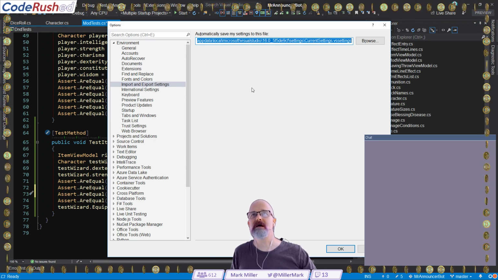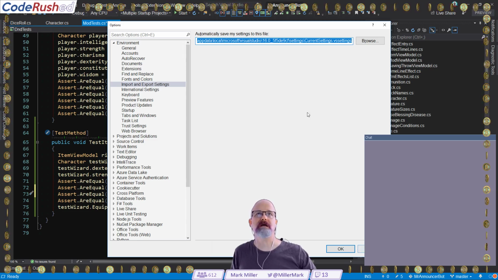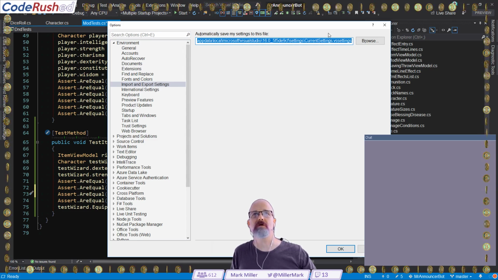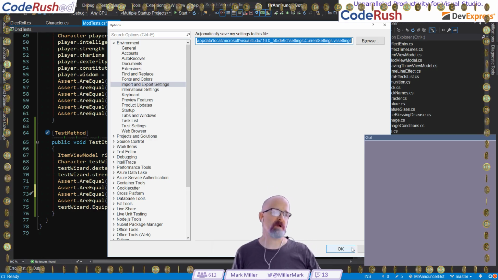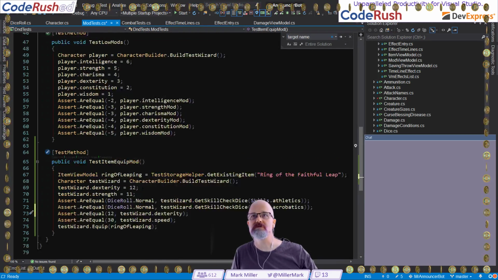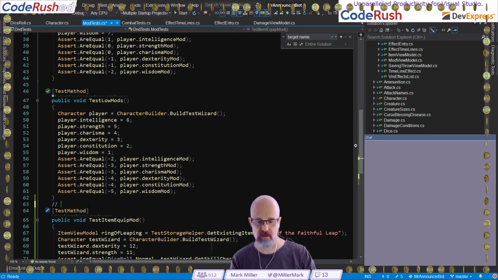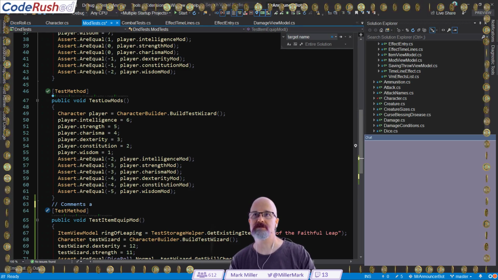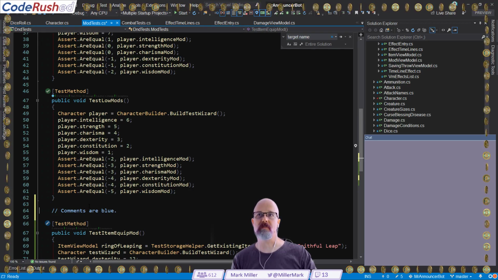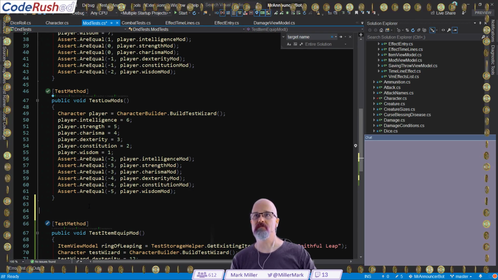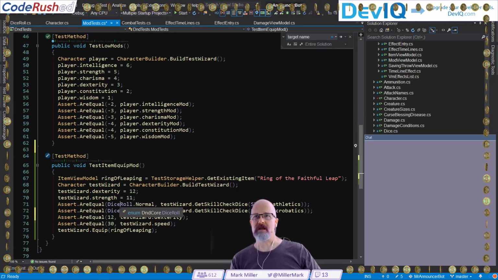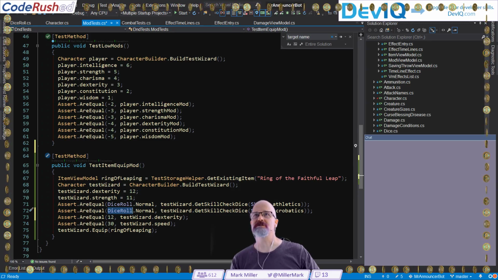Anyway, those are my settings there. I was thinking maybe I could export these to another location here, but I'm not sure how much of that is just color and how much is a bunch of other things. But that's what I'm doing. I think it's essentially the built-in dark theme with a few changes. Like my comments, for example, are in blue instead of green. Comments are blue, like this. And I think I've made a few other minor changes as well. These are my enum colors here. I think those might have changed as well.